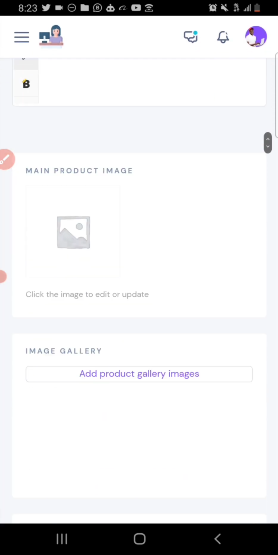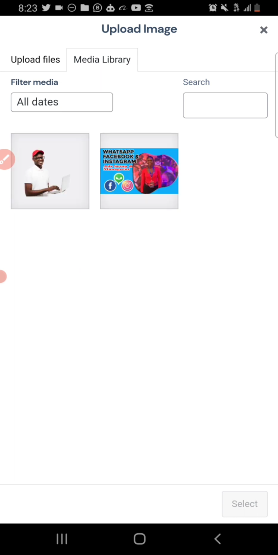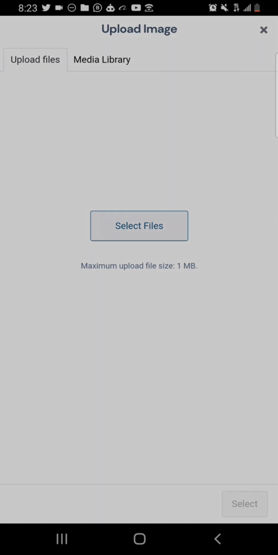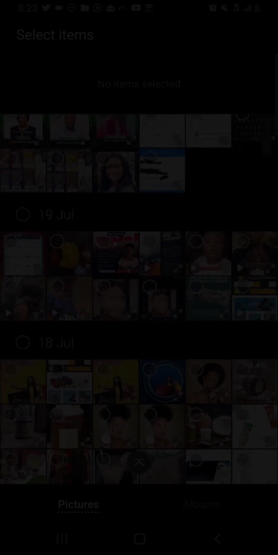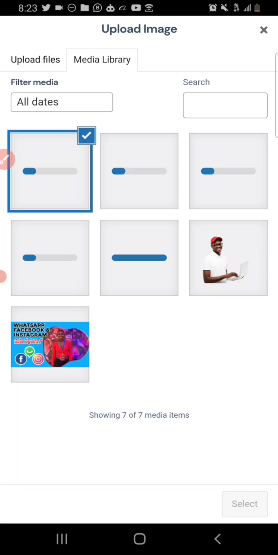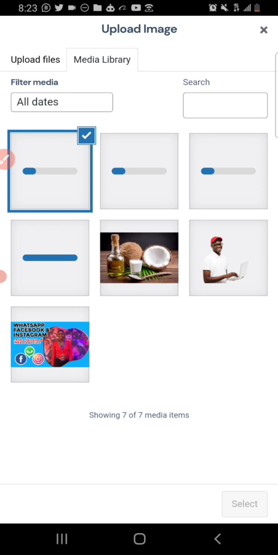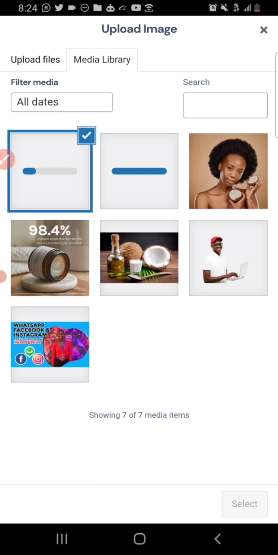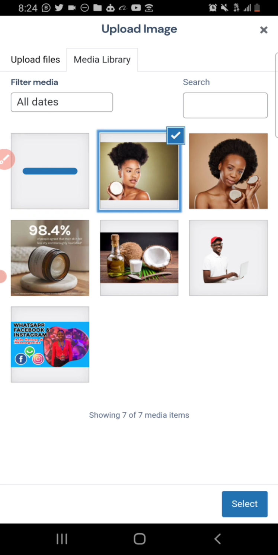So after this, you proceed to where you add the image of the product you want to upload. So the coconut oil or coconut milk, let me select an image of coconut from my dashboard. So I'll select this, and proceed. Oh, I've selected one particular image more than 3 times, so I'll be deleting them later on. I'll also show you how to delete images from here. So let's say this particular one now that I uploaded twice.